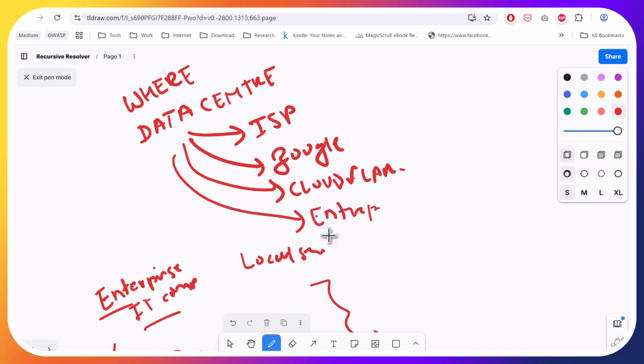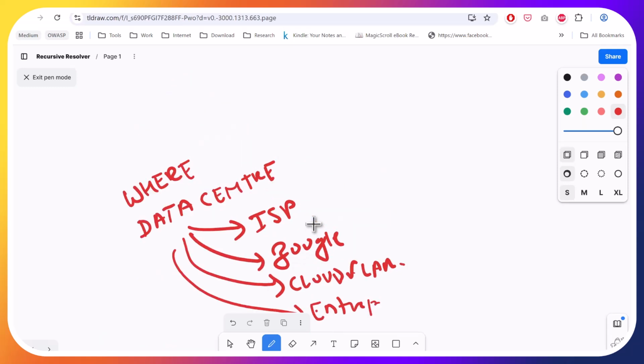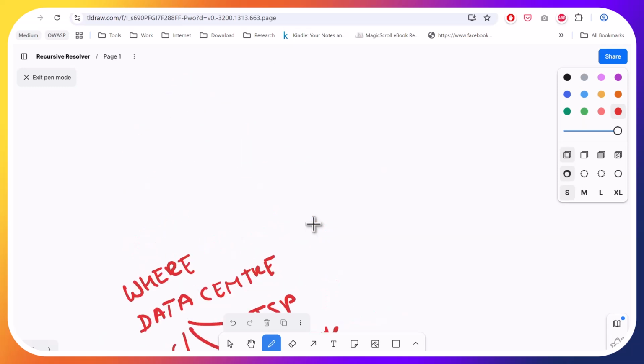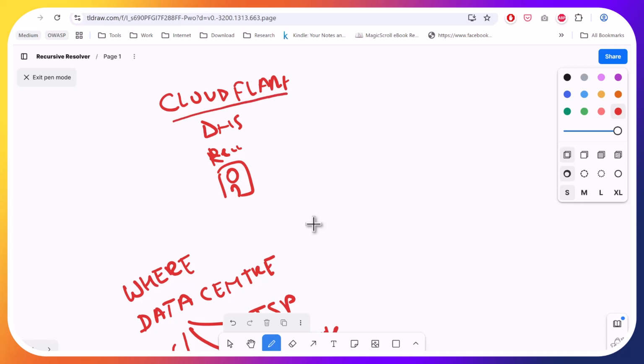Correct. Now just think, there was a big outage because of a Cloudflare issue, if you are aware, which happened recently. Why would it have happened? Because Cloudflare runs a DNS recursive resolver. What this means is, they help us resolve the IP addresses for domains, right? Some companies explicitly use Cloudflare, and they do use it because it provides speed and privacy, and it is configurable for some companies, right? So they do use it. Some issue happened in their data centers for their DNS servers, and because of that they couldn't help us resolve the IP address.